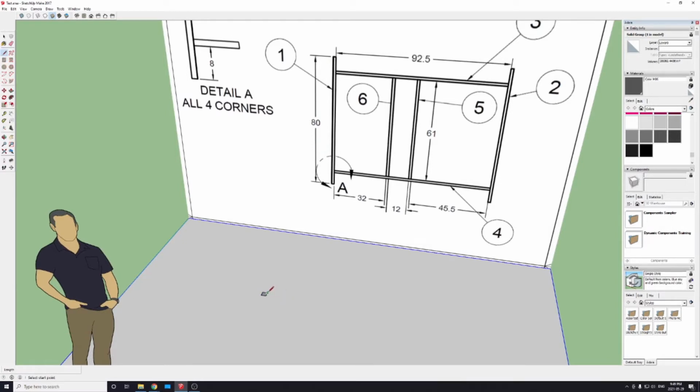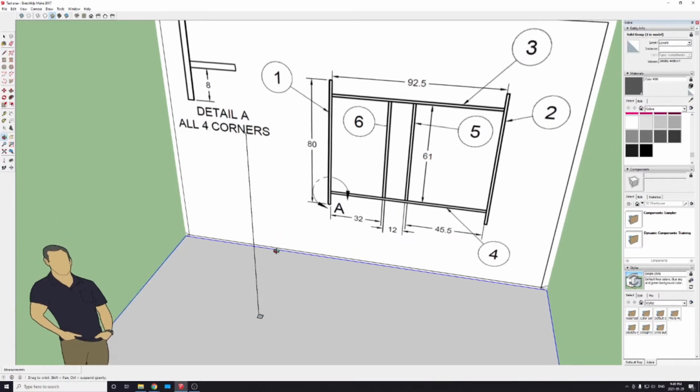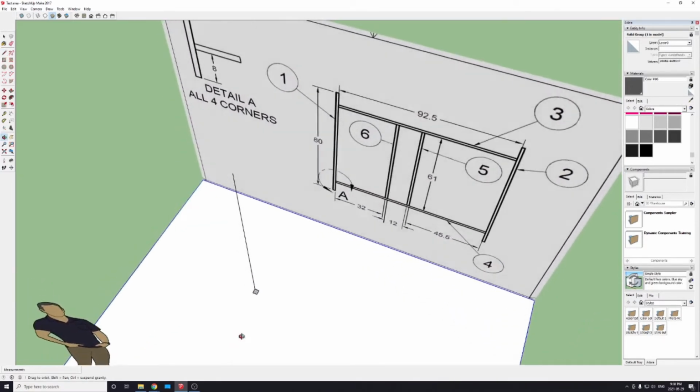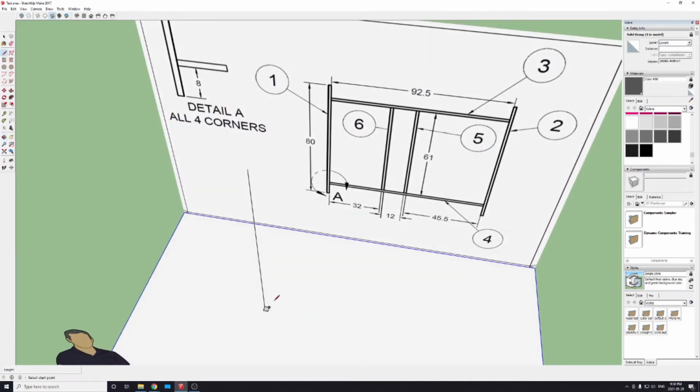We'll type L for line, and I'll go in this back corner here and draw a line straight up. Notice it's on the blue axis. I could do it on the green axis or the red just by moving my mouse around. I want this to be on the blue. I'm going to type 80 in quotations again for inches. You see in the bottom left, we've defined it as a length of 80 inches. We hit enter and escape to get rid of this other little bit of a line. So now you can see we've got a line that's 80 inches long.